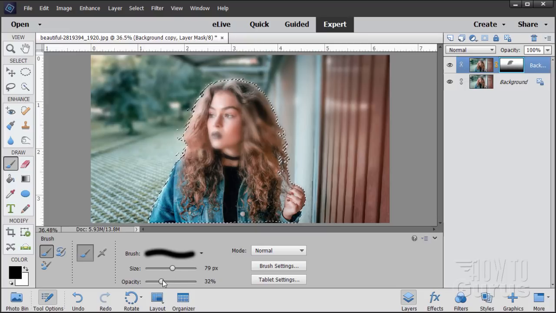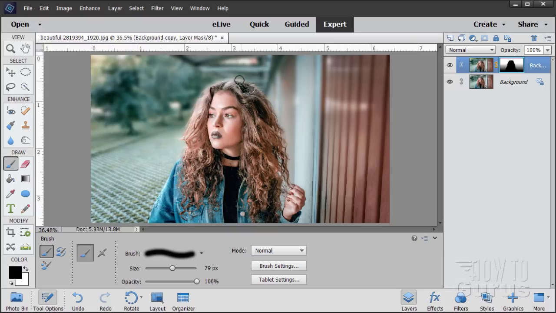Now I have my opacity on. Put your opacity all the way to 100. That should do it. There we go. So I'm just painting black onto that layer mask, and that's hiding that blurred bit. Just like that. And then go back and very carefully fill in the center, make sure it's all good and solid. You can tell if you look over here, that looks solid to me. And then deselect. And there you go. It's that fast and that easy.